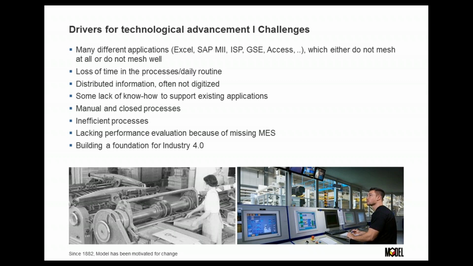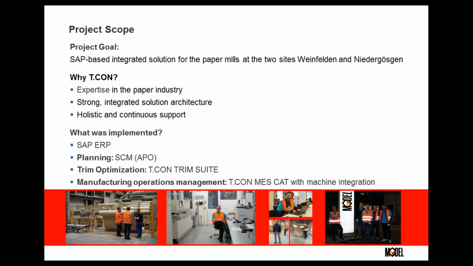One main reason was, of course, that we already had the ERP system in-house, and this is also our strategic ERP system. And the second thing is that the corrugated packaging plants in Switzerland also use the SAP ERP system, and of course we were looking for an integrated process with these paper plants and the corrugated packaging plants. So the question was more or less with whom we would do it, since it would be SAP. It was more or less clear.